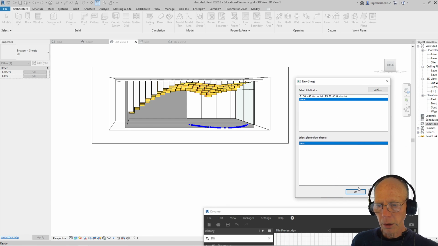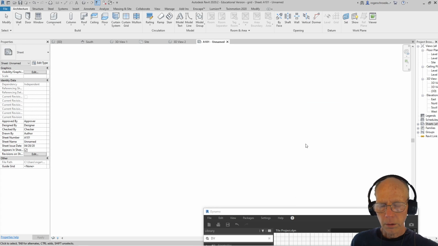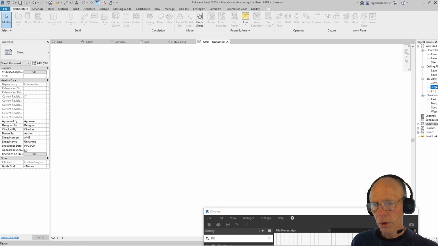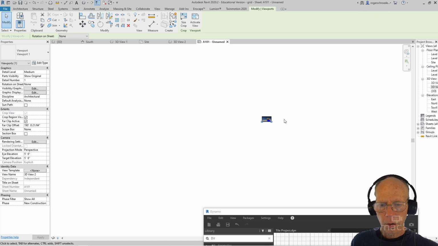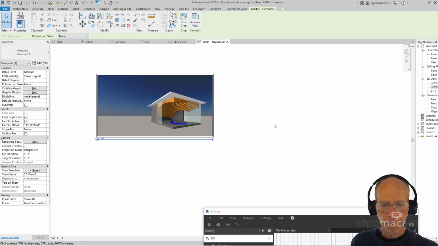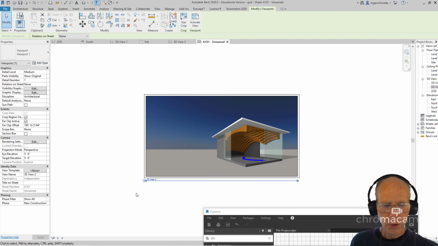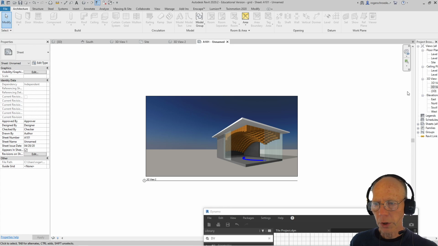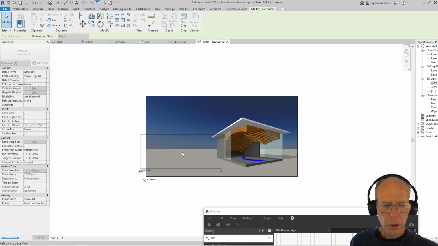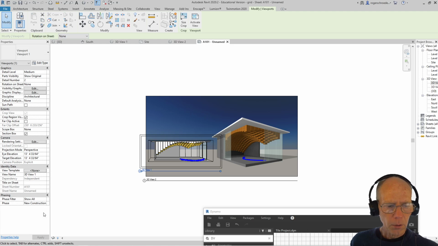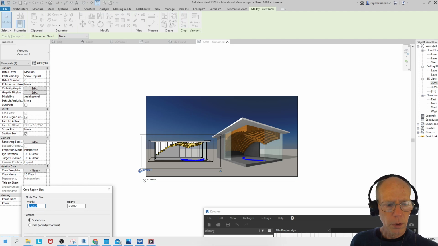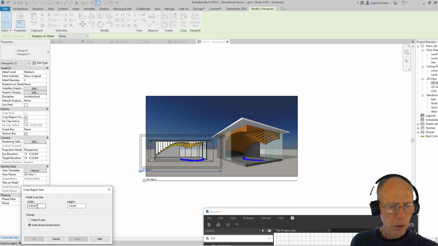I don't have my handy sheet layout, so I'm just going to wing it here. I'm going to bring the first view in. Just to give you an idea how we're going to do this sheet layout, you'd normally be placing this onto a regular sheet. And I'll bring the other view in here. I don't like its scale, so let's go ahead and size crop this one down a little bit. So I'll take this down to, let's say, 4 inches. This is just in my view of it, in my version.